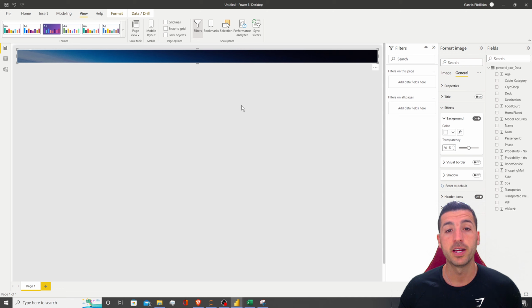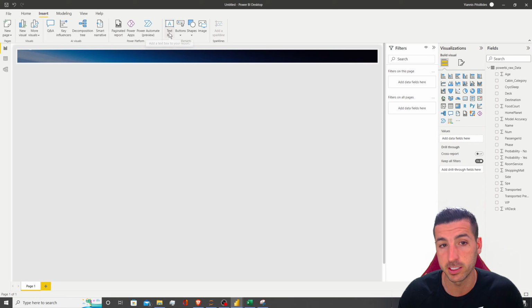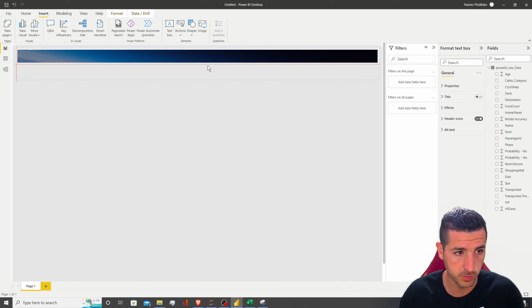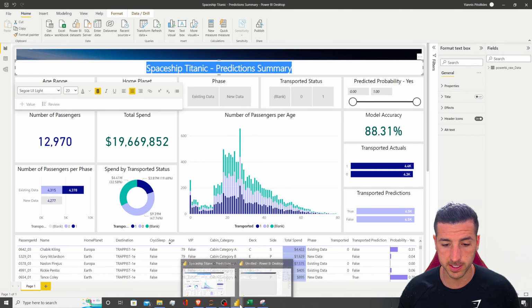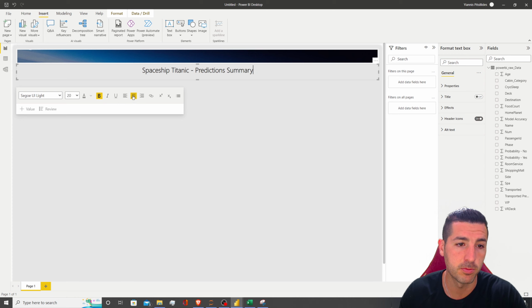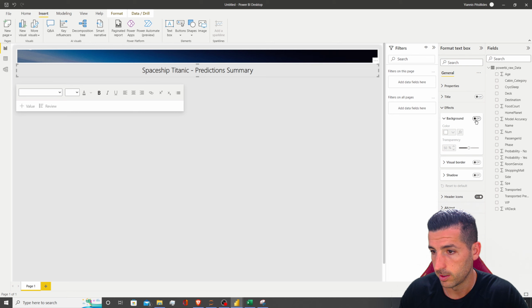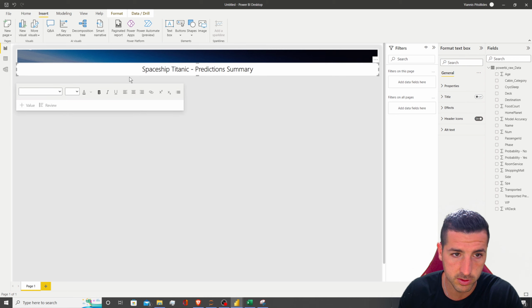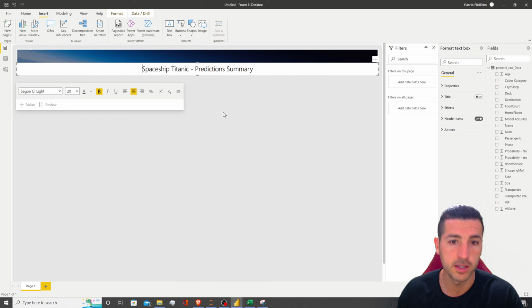The next thing we need to do is to add our title, and that is going to have to be a text box. So we go under insert, text box, and then we create this text box, we push it at the top, and then we paste our title. I'm going to copy and paste it, so we save time. Put it in the middle, make it a bit smaller, add the background, so effects, background white, fully transparent, and then use exactly the same size, so take it a bit up, make sure this is aligned, make sure this is aligned, perfect.